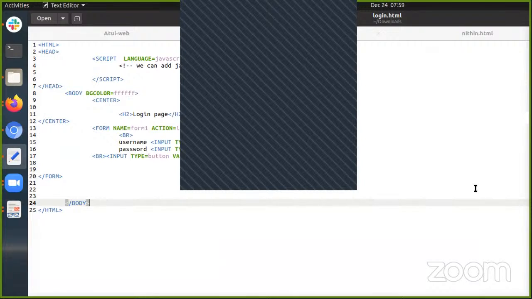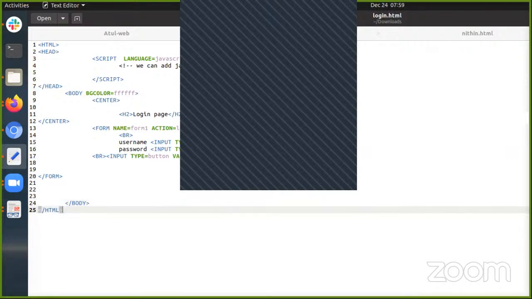Not all the tags, just the basic ones I explained: bold, italic, hyperlink, and images. They will use them, and it will be submitted by today. Any doubt, any question, you can ask.